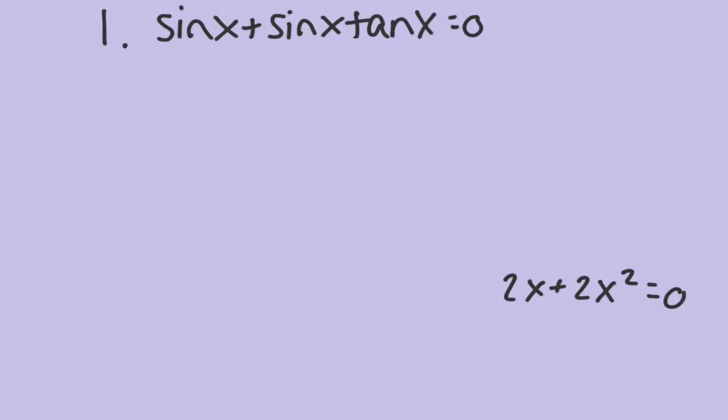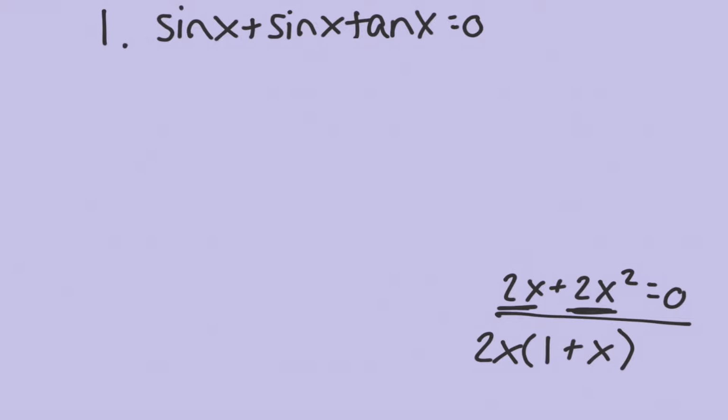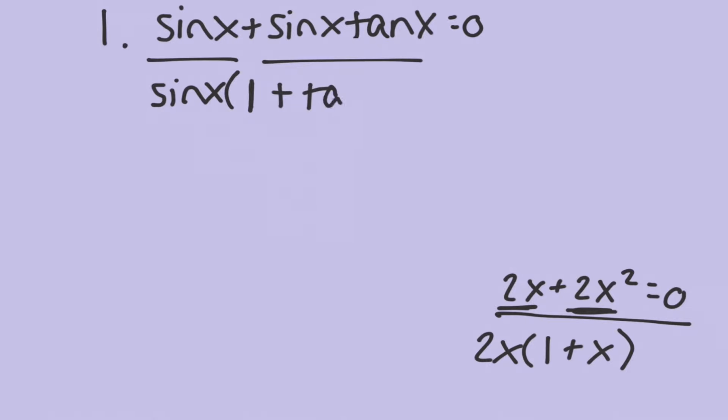In this first example, it looks similar to this, where if you see both terms, there's something that's in both of them, and we can factor out a greatest common factor, and then we can write what's left in each term. Similarly here, if you underline both terms, there's a sine of x that we can factor out, and then we're just left with a 1. Sine x times 1 is sine x, plus sine x times tangent x is sine x tangent x.